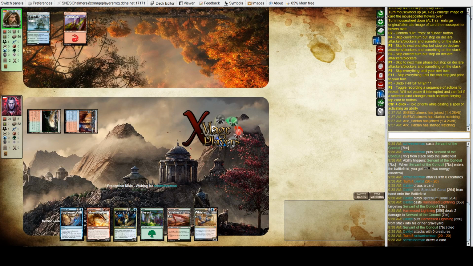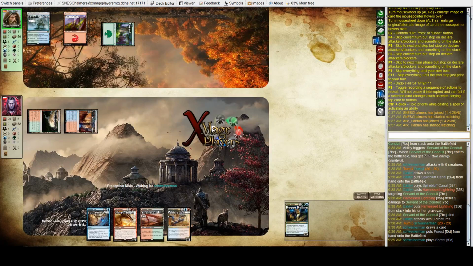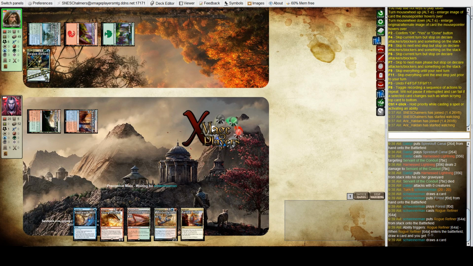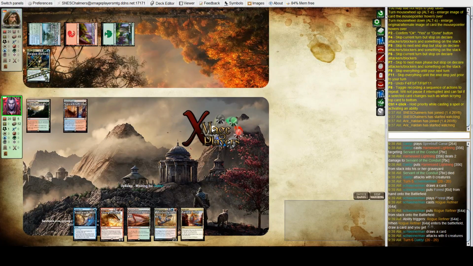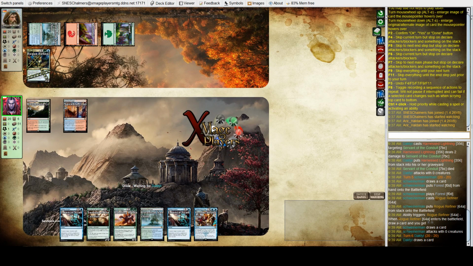Ryan draws a Supreme Will for the turn. What does he play here? Rogue Refiner. So I think Ryan is actually pretty well positioned here. This is going to be a tough one, depending on how David uses that Essence Scatter. Oh, he's got 2 of them now.